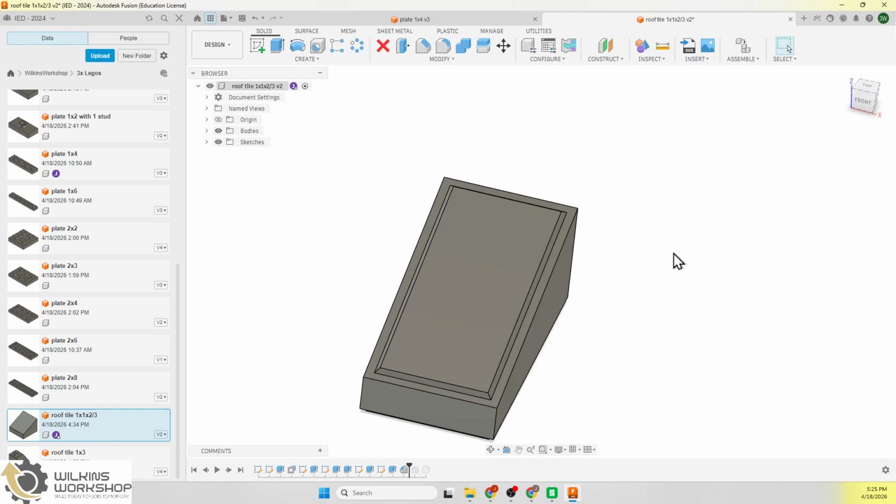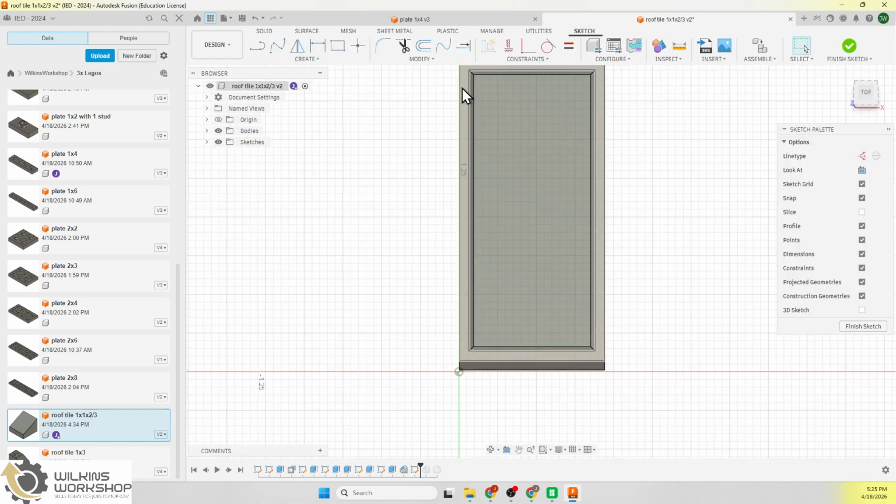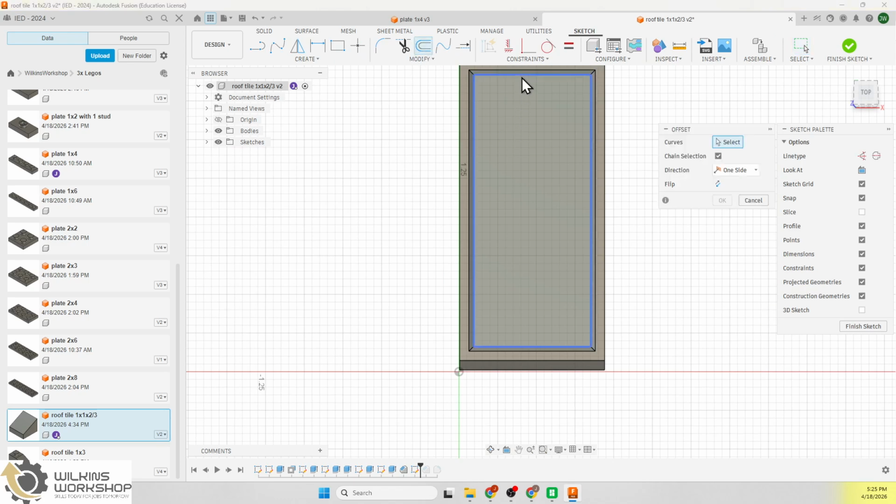And then it looks like we have 4 windows in this space that we have to cut out at that angle downward. So we're just going to create probably an offset here of this. I'm going to make it a construction line. I'm just going to give myself a little bit of room on the outside.